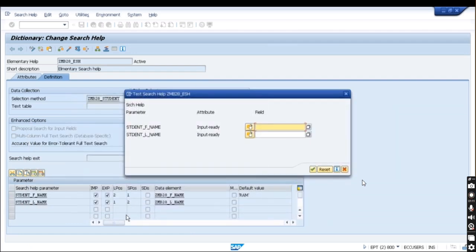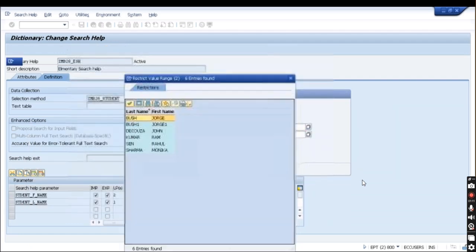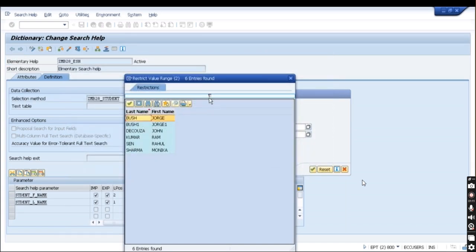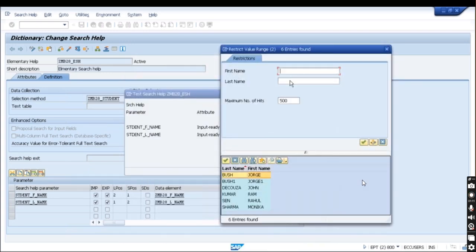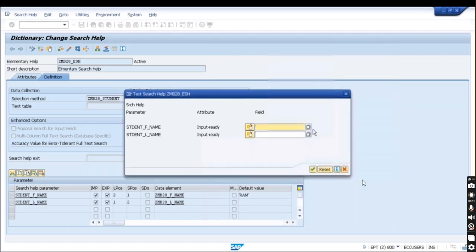Now we'll see about the screen position. What's the meaning of a screen position? You can come over here and you can press this triangle button over here, a little pyramid. You can click over here and you can see the values on the screen. The first name is coming at the first place and last name is coming at the second place, right? So this is the screen position. If you change 2 over here and 1 over here at the second place, the last name will come at the first place and the first name will come at the last place. So you can check it yourself. Okay, it will work like that.